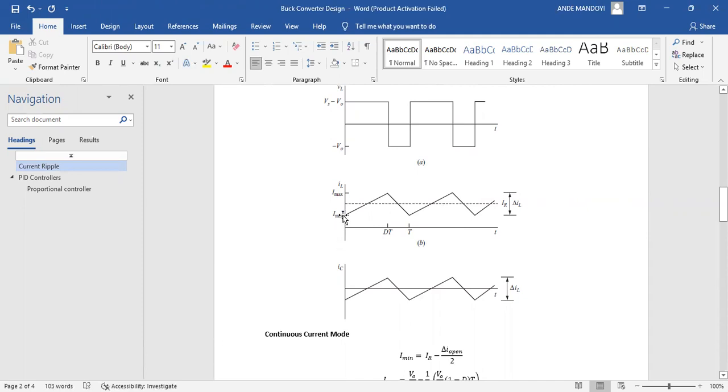We see that it rises, like we said, when the switch is closed. This is when the switch is closed. Over here, it rises to a maximum value where it's fully charged. Then we open the switch. When we open the switch, it discharges through the load. Then we close the switch again, it rises linearly, discharges linearly, rises linearly, and that's how we get our ripple.